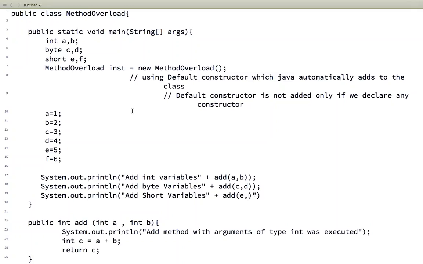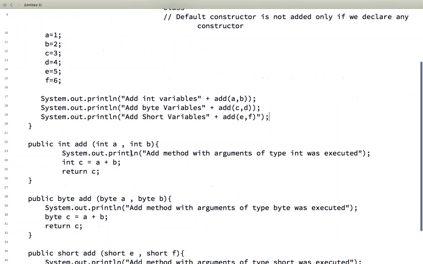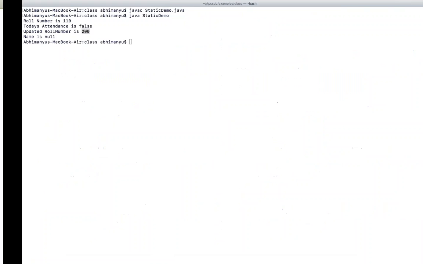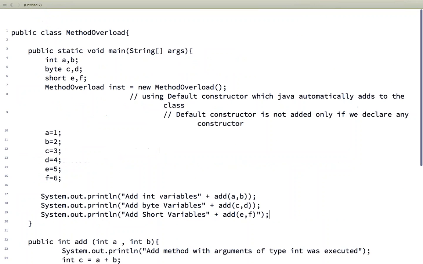Add E comma F. Is it okay? I say add E comma F. Now what happens? First, should we see the output? Okay, let's see the output first and then we'll understand what is happening.